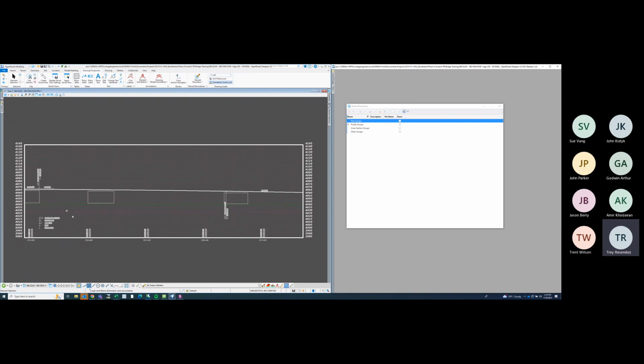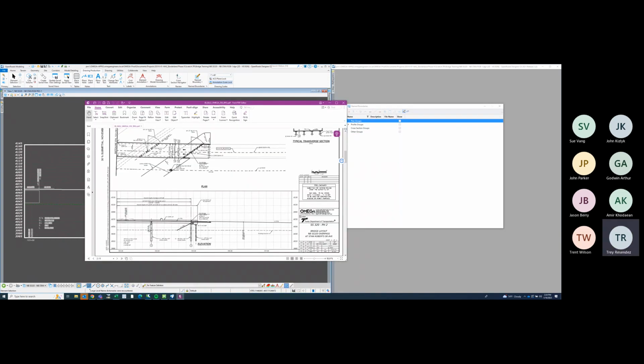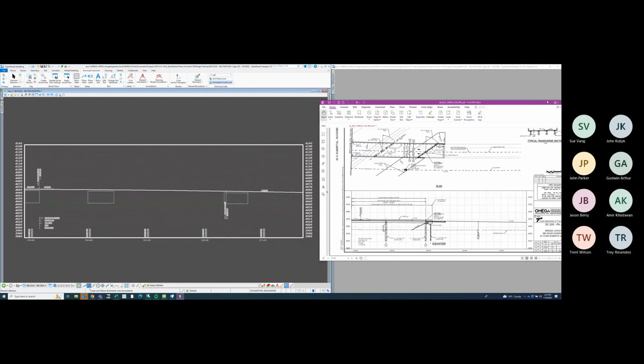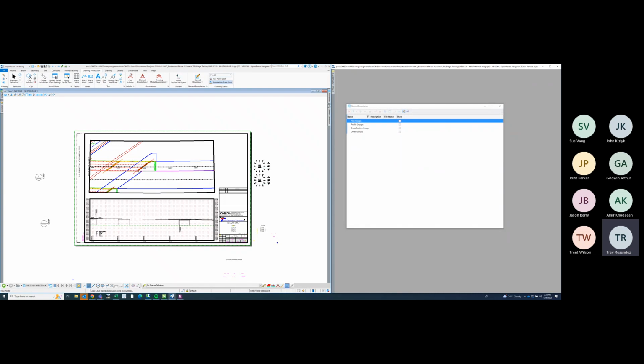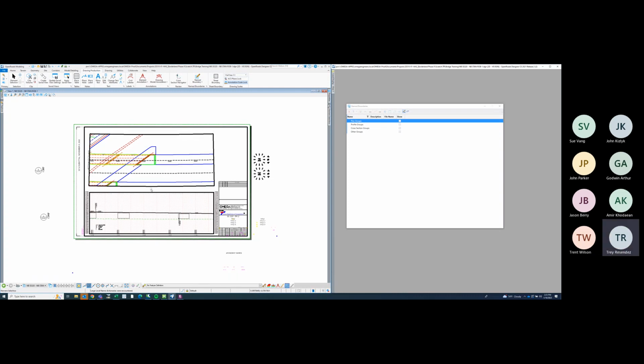You'll annotate the bends and all that other stuff. All the callouts will be inside here, and all your bridge elements will be inside the motif. Really, the only thing that the sheet model does is reference the two models. This is the sheet model, the one that we're in, and these are the two drawing models, the plan view and the profile. So all the sheet model does is reference those.